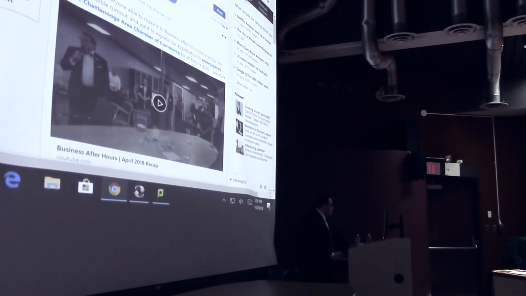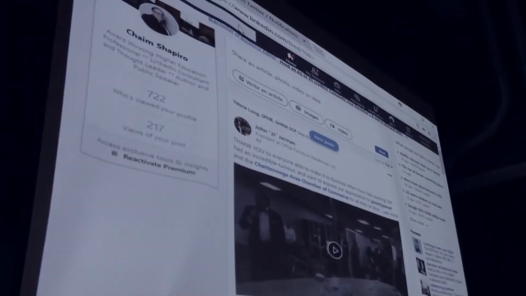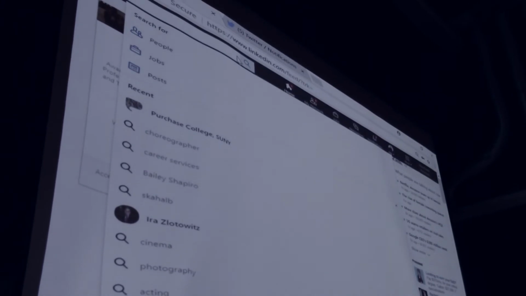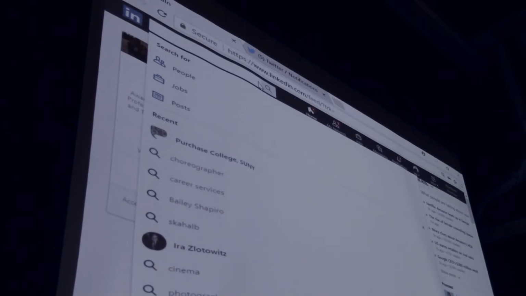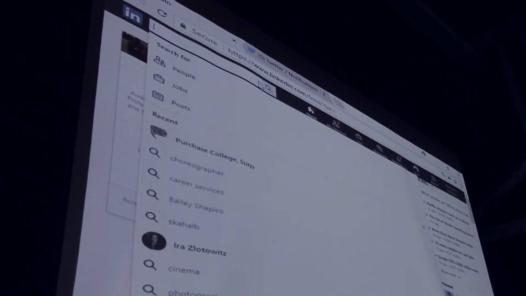Okay, so the next thing I want to show you is how to do some searches here on LinkedIn. When I start talking about this, I think I lose about 75% of people, who have actually not used any of the search capabilities on LinkedIn. How many people have used search capabilities? Yeah, very, very few. Very, very few people do this, and I will tell you, it is an incredibly powerful tool.